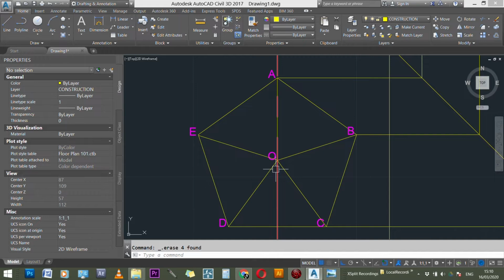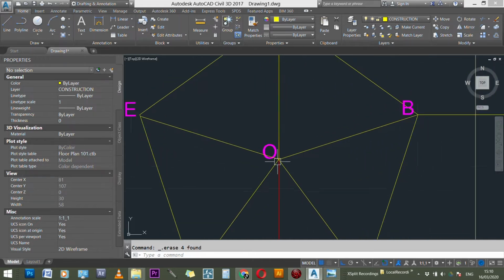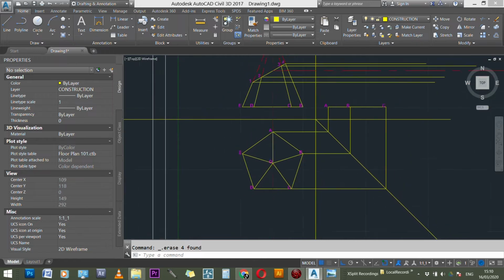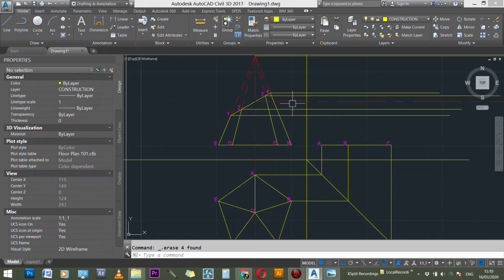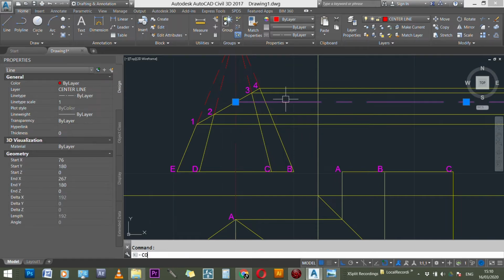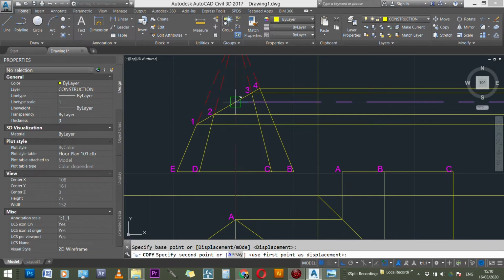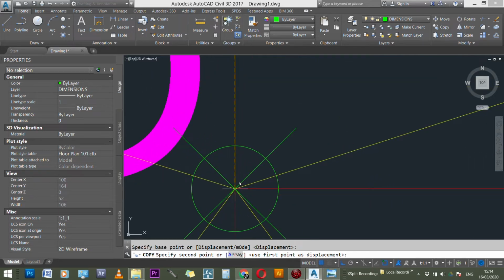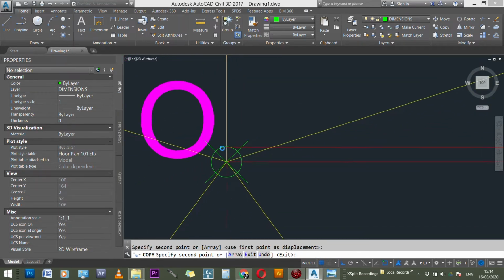This is the pentagon here, and this is the center point of our pentagon. So now I've established my center point. What I can do is transfer this horizontal line, copy it, grab it by this midpoint here, and place it here on endpoint. Right?